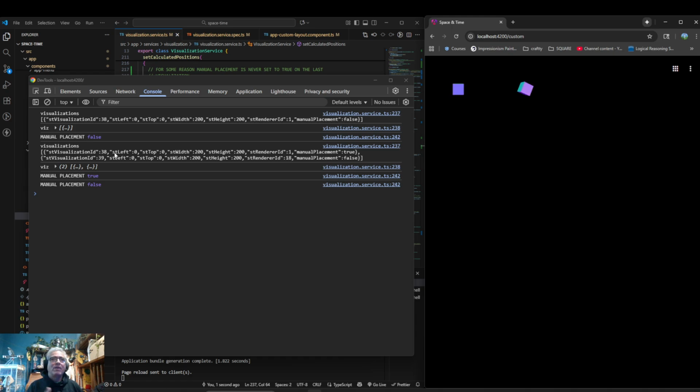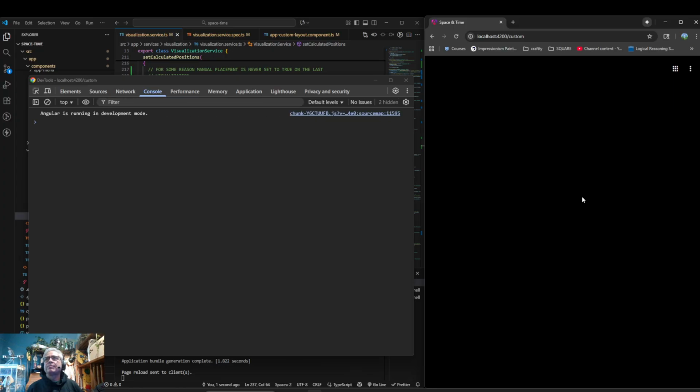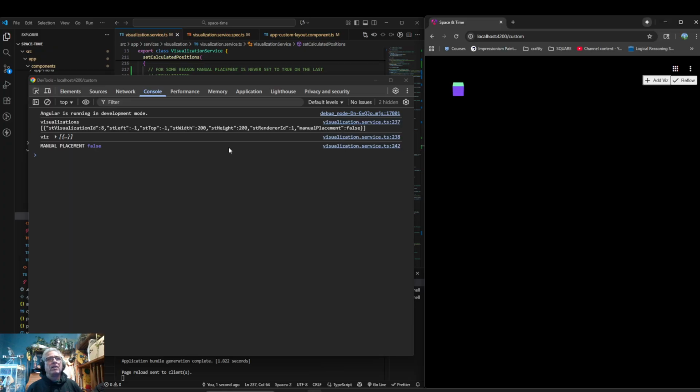Okay, so I think we may have run into another bug. When I go here, I believe, and I'm not 100% sure on this, I have an ST visualization ID of 8.